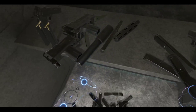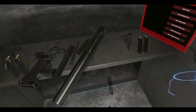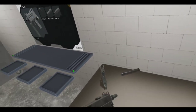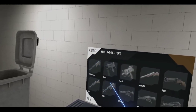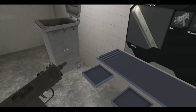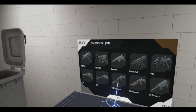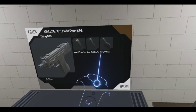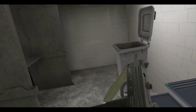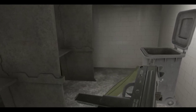All right, just look at all those magazines all over the place. Let's drop them on the ground here. This one, oh no, that's full. Actually, you know what? Let's play around with the MAC-11s as well. Oh wait, no, this is the M11-9, which is not quite what I wanted. That's the one I want. Oh, yeah, that needs to be fixed still. Safety just disappears on this thing.